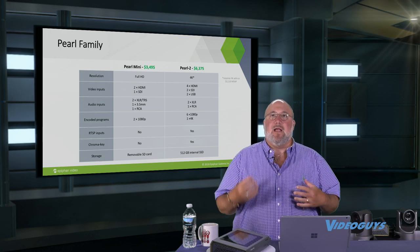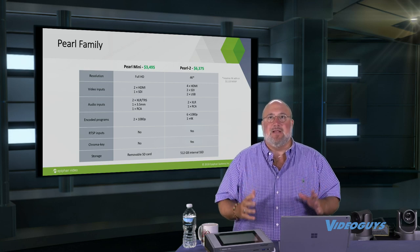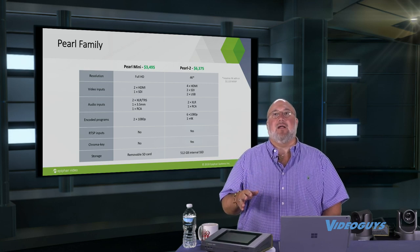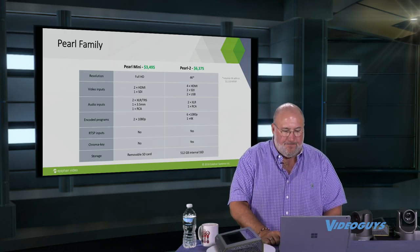It's a little bit more complicated to set up and use. This touchscreen is actually smaller, but it's still the same concept. And if you love the Pearl Mini, but you say, hey, Gary, hey, video guys, I need three or four inputs, the Pearl 2 is the way to go.